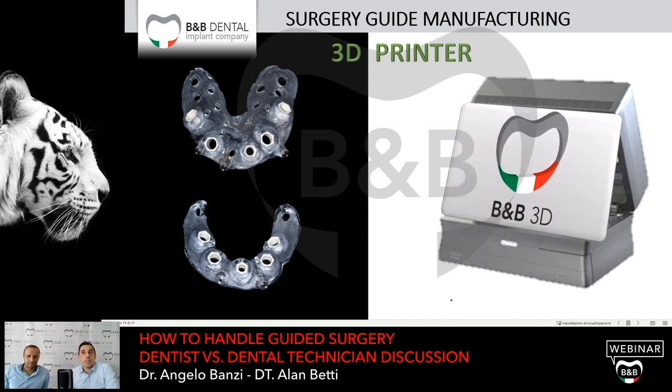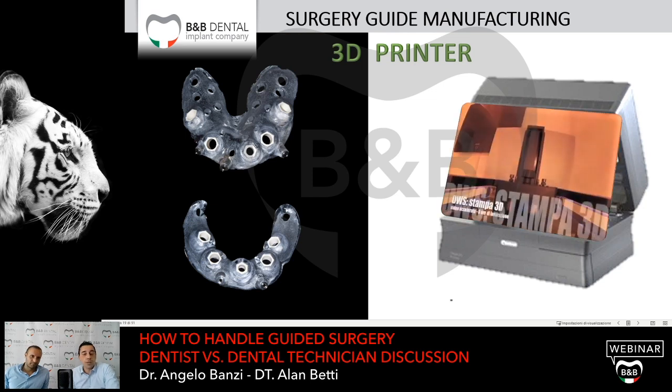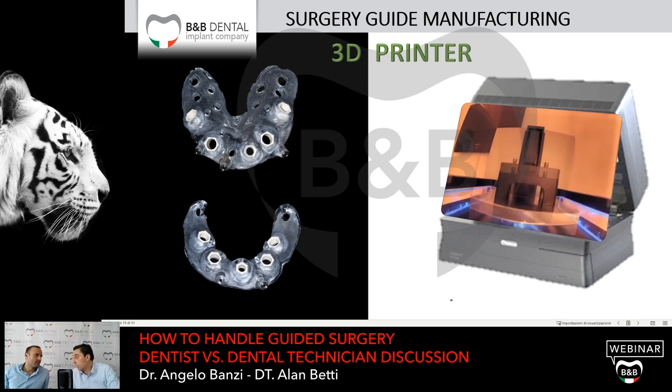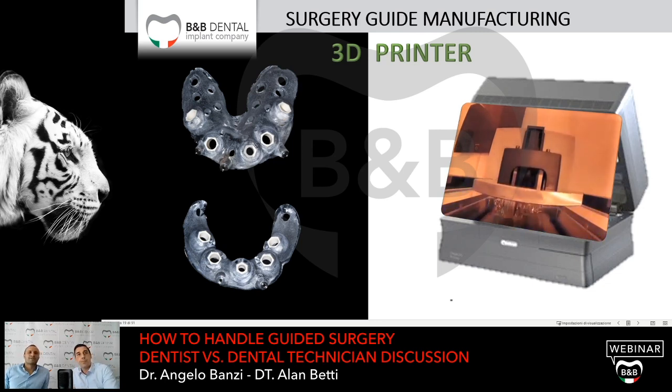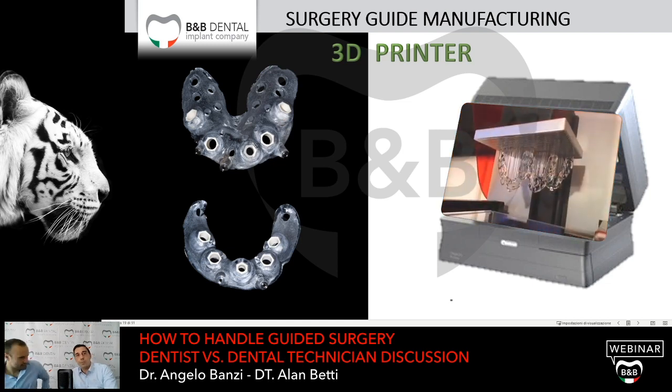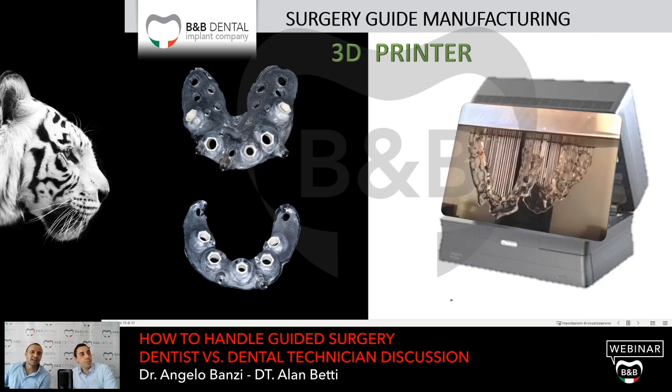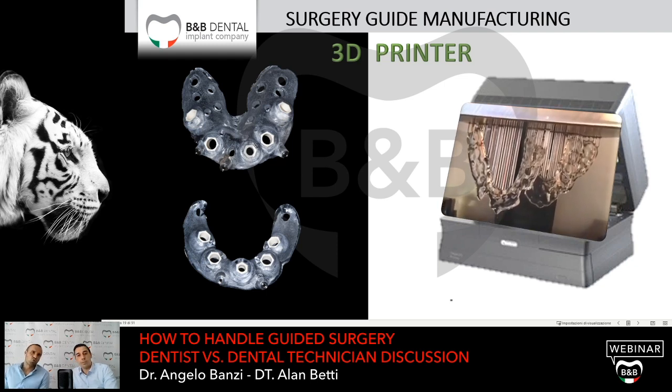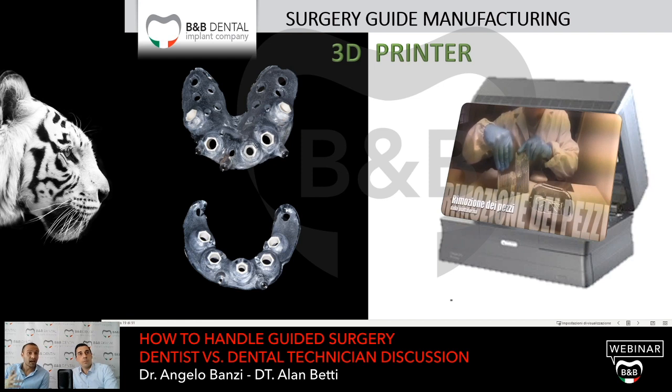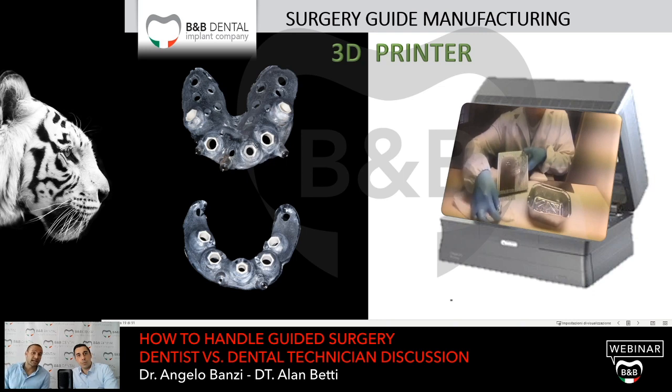The proper thickness is 20 micrometers or 25 micrometers, which is good. Don't exceed 50 micrometers, because it could be a little bit of a problem, as it's not very precise. So lower than 20 micrometers, yes, it's a good range. It's the perfect range to work with to get an object, in this case a surgical template, really precise.